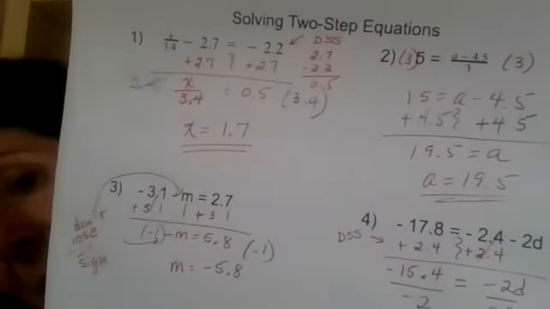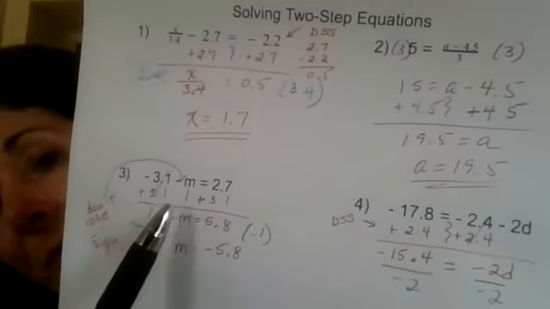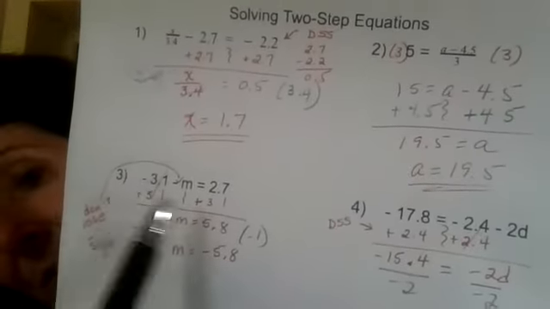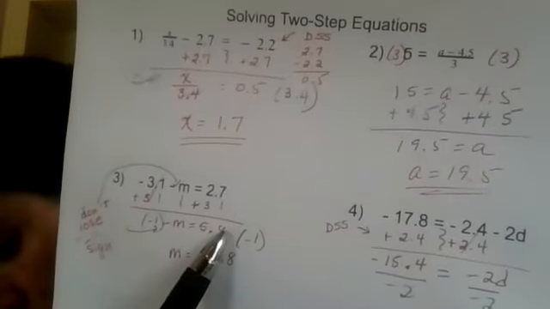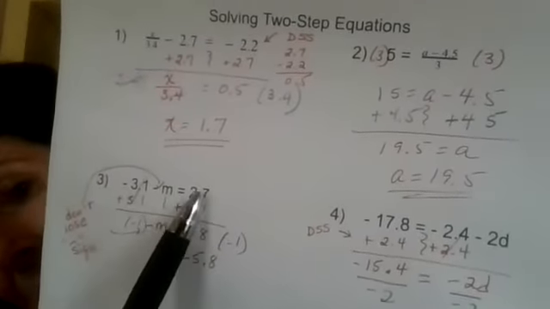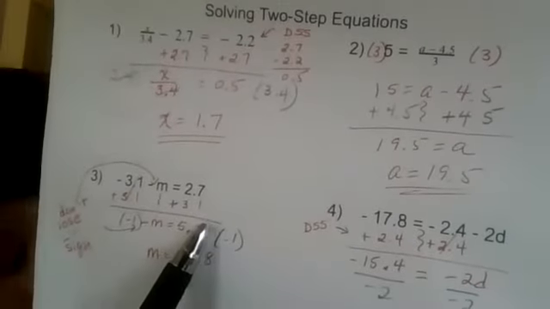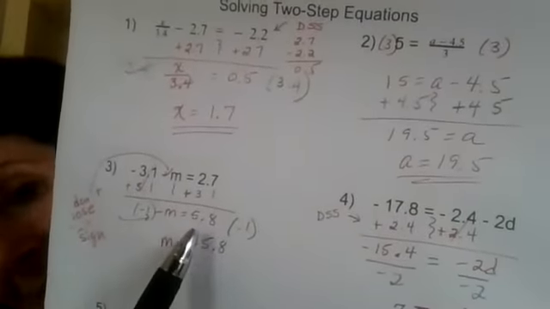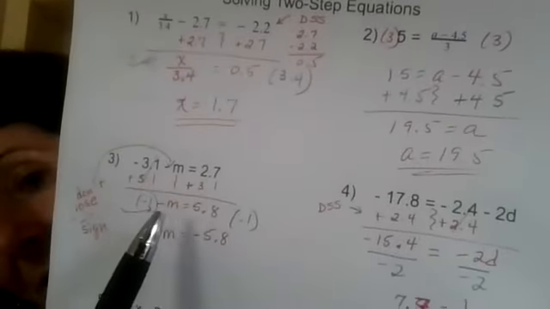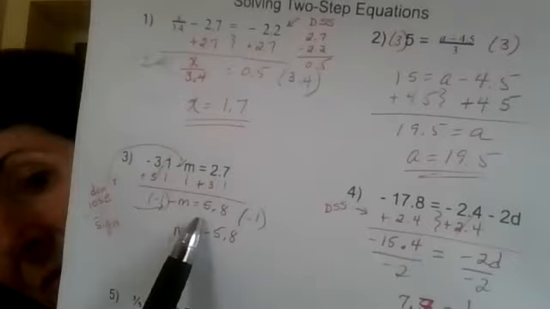When we look at this equation, we can see our variable m. So our variable m has the term negative 3.1. So we're going to add 3.1 to both sides of this equation. The negative 3.1 and the positive 3.1 are going to cancel out. 2.7 plus 3.1, excuse me, is going to give us 5.8. Here's that negative sign. It's important we bring it down. We bring down the negative m equals 5.8.